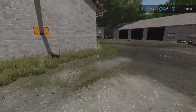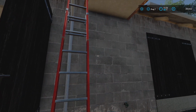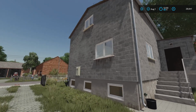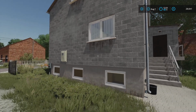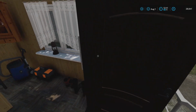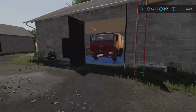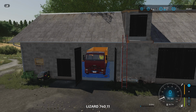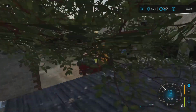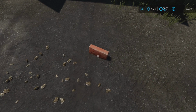Since I'm probably going to need the cedar before I need the baler again, I've got to put it over here. It's probably a better place to keep it. Just almost too big for the door. It's right at the width. There we go. Actually, if we put it all the way back to the wall, we get more room in here. Put it right there.